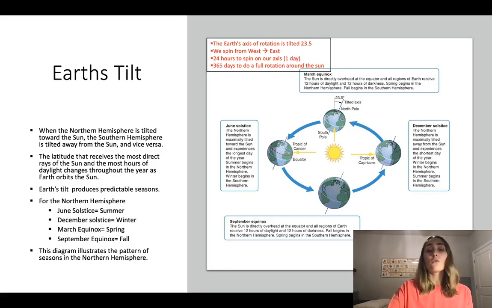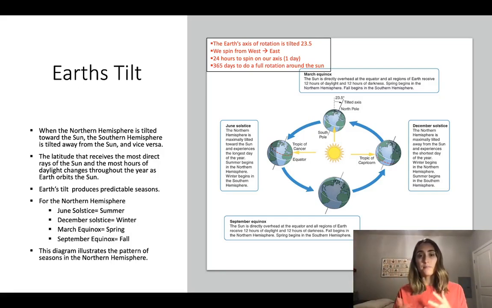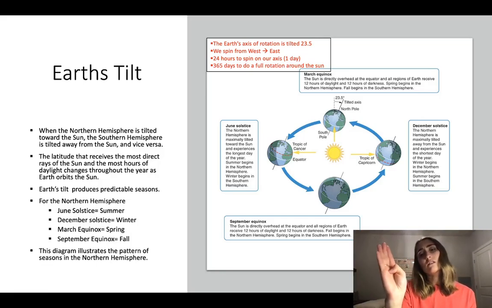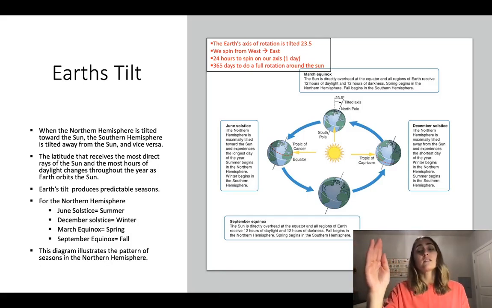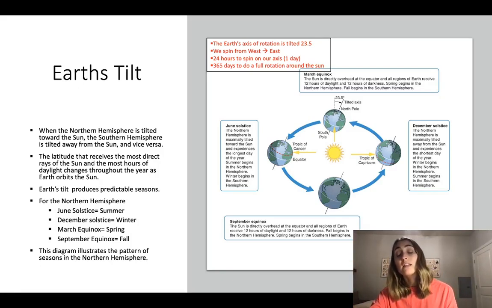And then to do a full rotation around the sun takes about 365 days. So we're rotating on our axis, but as we rotate on our axis each day, we're also rotating around the sun. And that's where some of those numbers come from. This axis that we sit on and this tilt on this axis plays a really big role in the relative distribution of light and therefore the relative temperatures of our planet during those times.